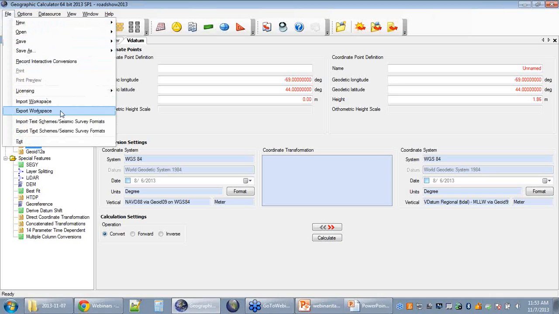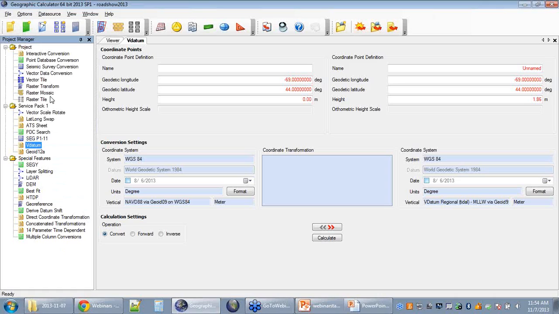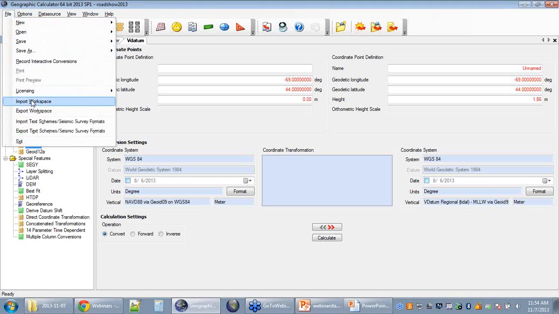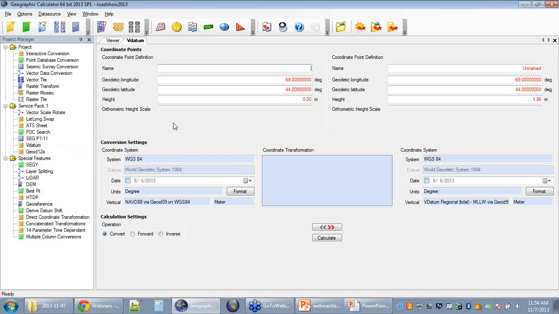That will package up all of the settings files that define a workspace, so all of the individual files defining the projects, the jobs, and all of the surrounding settings like admin settings, the locations of your data sources, things like that. That's going to pack all of that up into a single zip file. You can simply take that to another machine, import it, and then you will see all of your predefined settings and all of your admin tools in place as you work on that secondary machine.